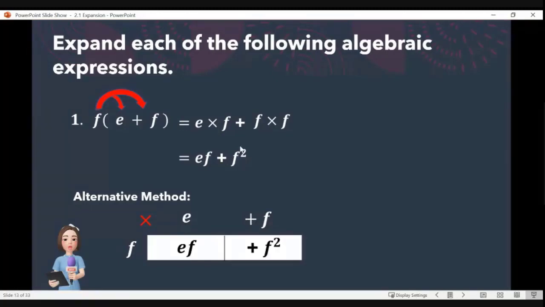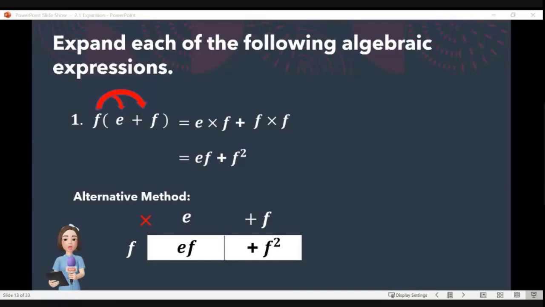In the exam, you can either use the first method or this method. When you use this method, make sure lastly you write the answer equal to this. You no need to show this box. You directly write this equal to this, and this is considered your working. If you use the first method, you have to show it in this way, so that's your working. Understand or not? Can you see the difference between the different methods?